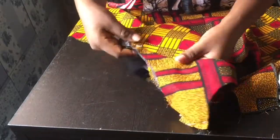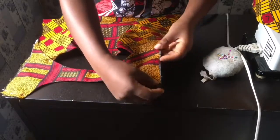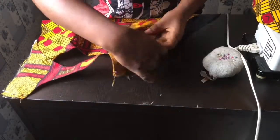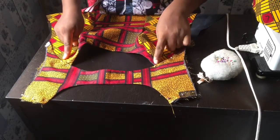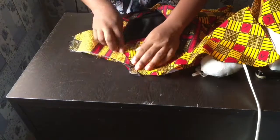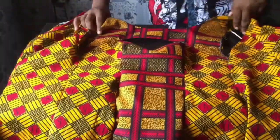So you see what I did? I moved the lining out of place and I'm stitching on that part. Do the same for the side, match it up along the armhole. I'll stitch here from this point here, moving the lining out of place. So when I'm taking it to my machine, I'm removing the lining and I'm sewing it this way. I'll do the same thing. Remove the lining on the other side, sew it that way. Then I'll stitch up the shoulders closed.